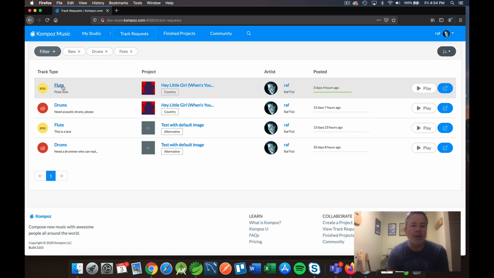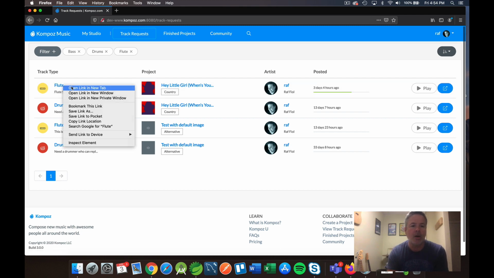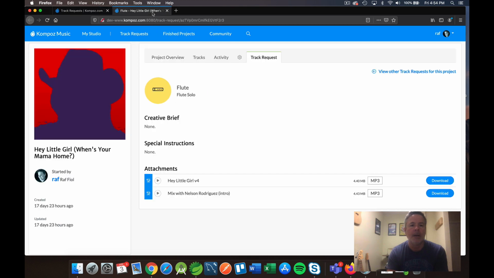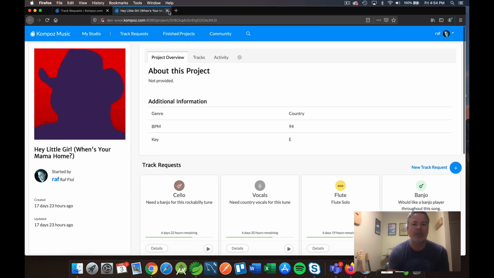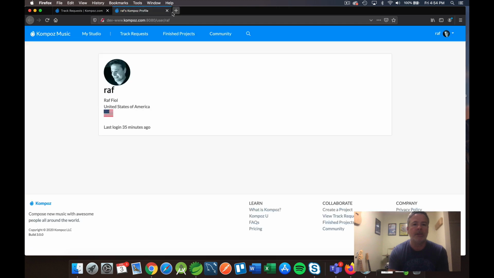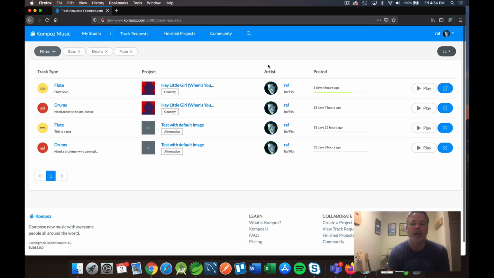You can, of course, also do this by simply right-clicking and saying Open Link in New Tab, and then clicking on that tab, but I think this is an easier and more convenient option. It applies to the track types, the project itself, even the artist, if you want to see their profile. So any kind of links that are in search results will open up in new tabs.